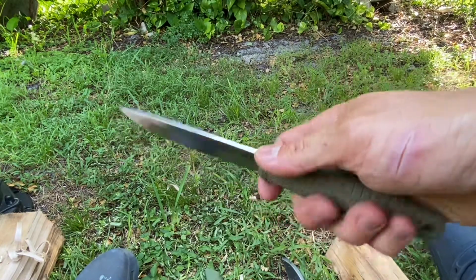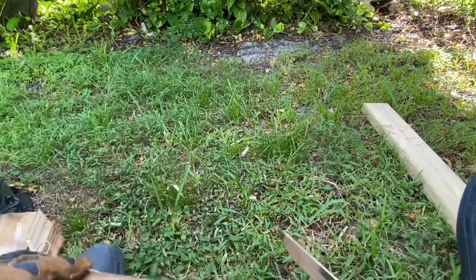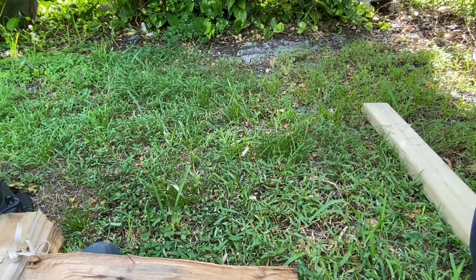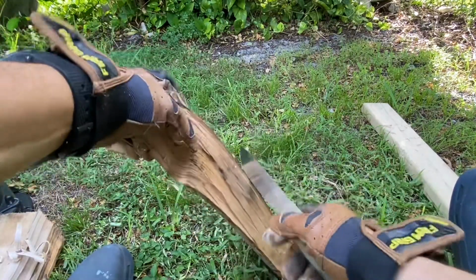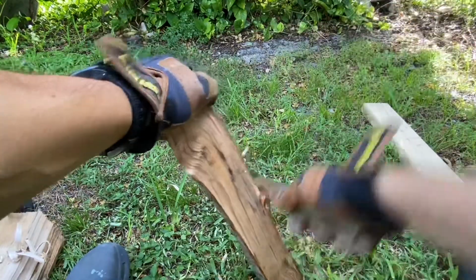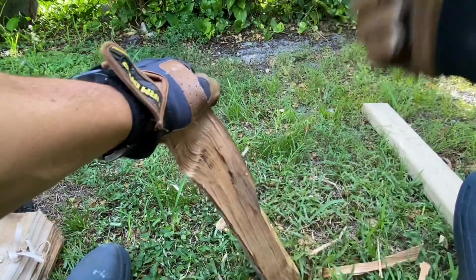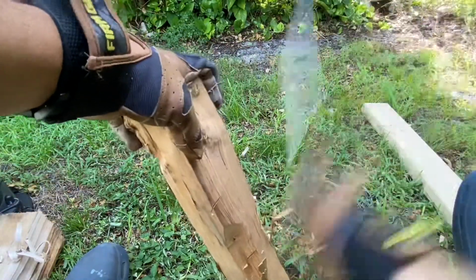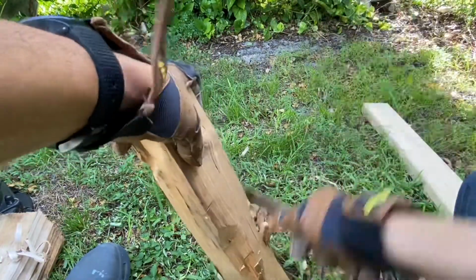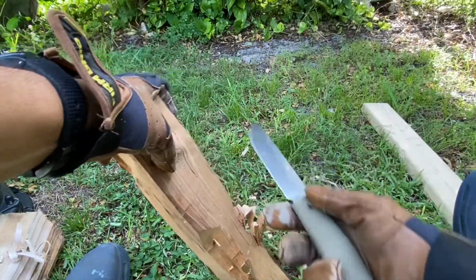Let's see how it cuts. I have a bad cut on my hand, so let me put on some gloves, guys. One second. All right, let's do some chopping, shall we? 5.5 inches of blade doesn't get you a lot of cutting leverage. You're going to get tired doing this. Just do it for small branches when you want to delimb a branch for whatever purpose. This is extremely inefficient, so don't do this unless you absolutely have to.